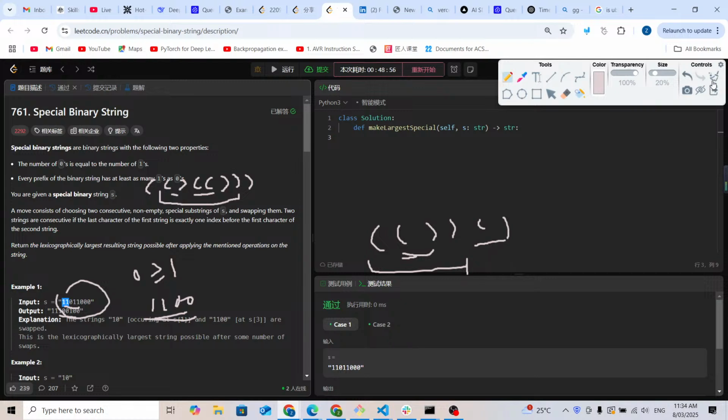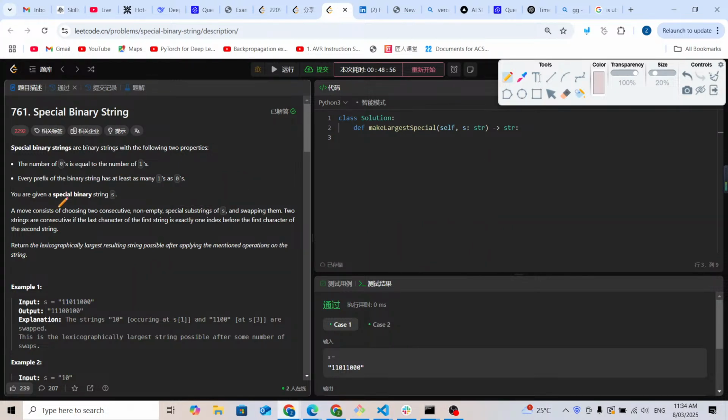Now let's continue. We are given a special binary string S, so let's check what a move is. A move consists of choosing two consecutive non-empty special substrings of S and swapping them.